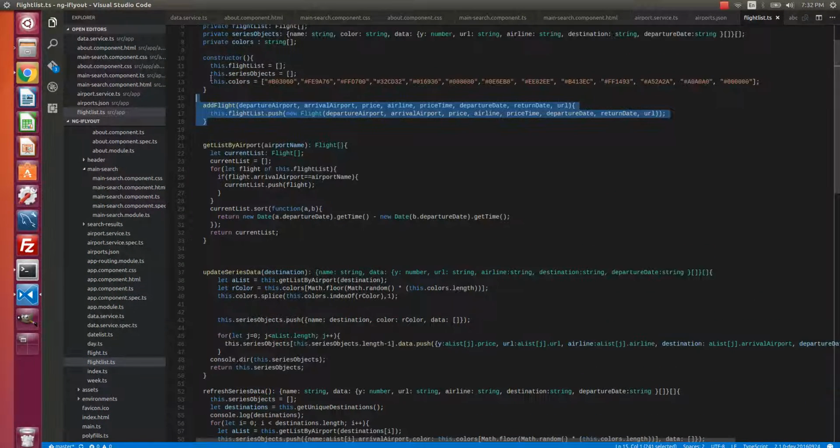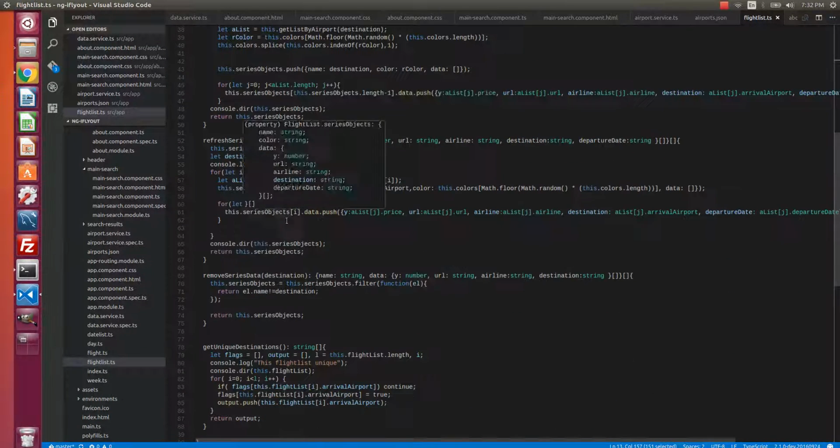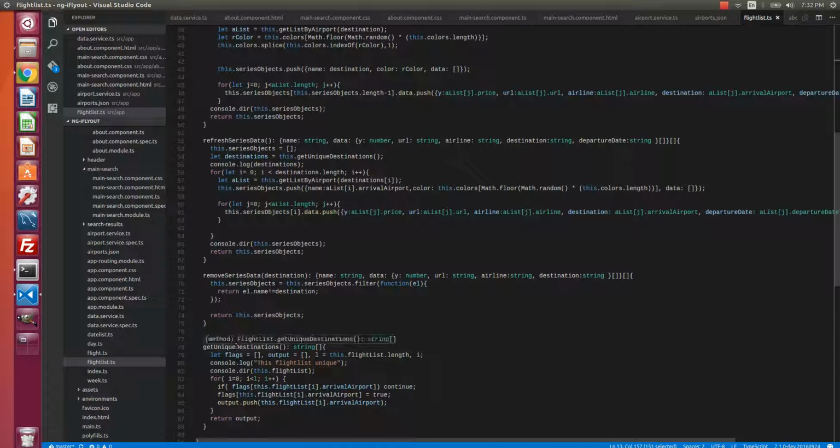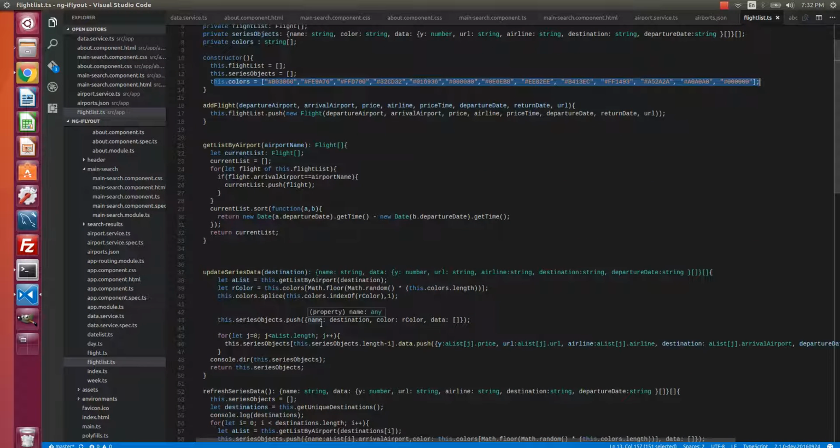That's kind of what holds those random colors that are showing on the graph, and it allows you to add flights. I'll need to get a unique set of destinations from the set of requests that I have to loop through.